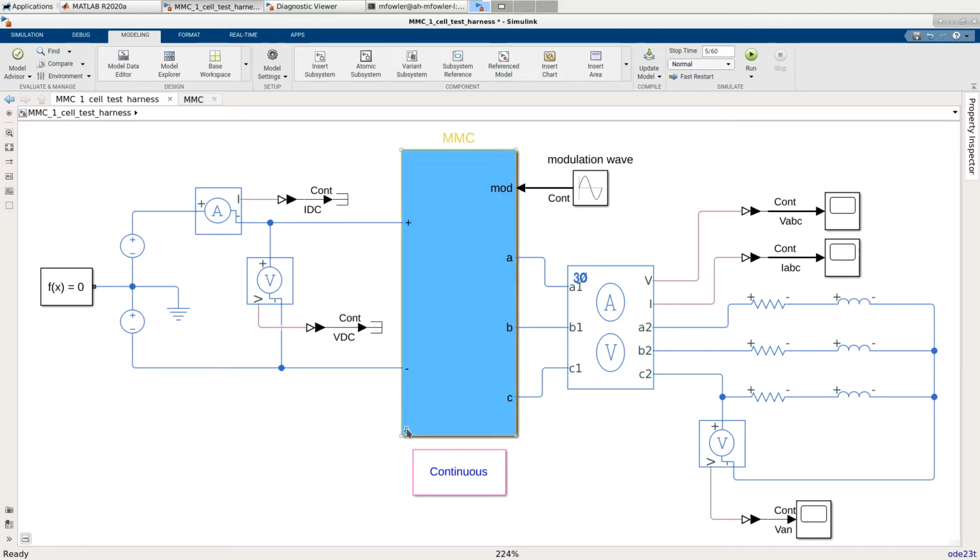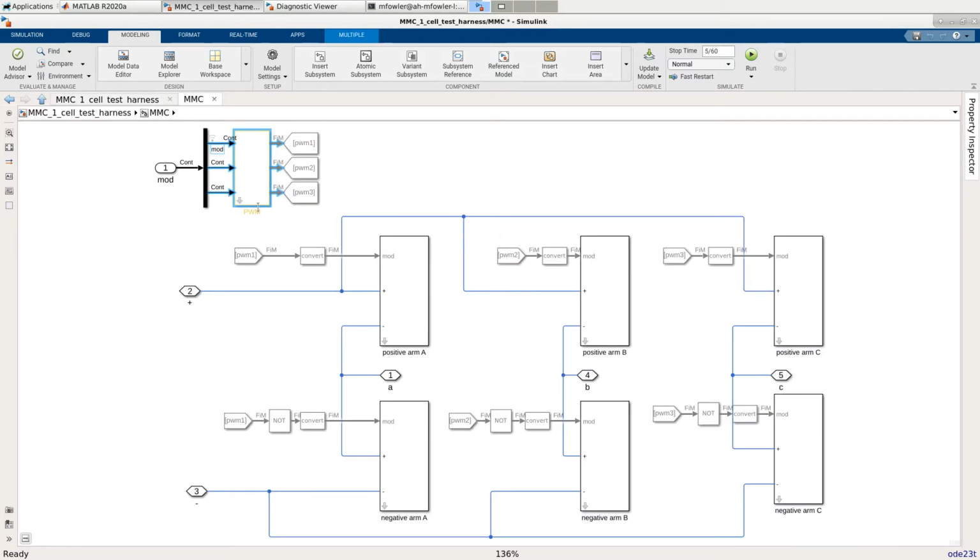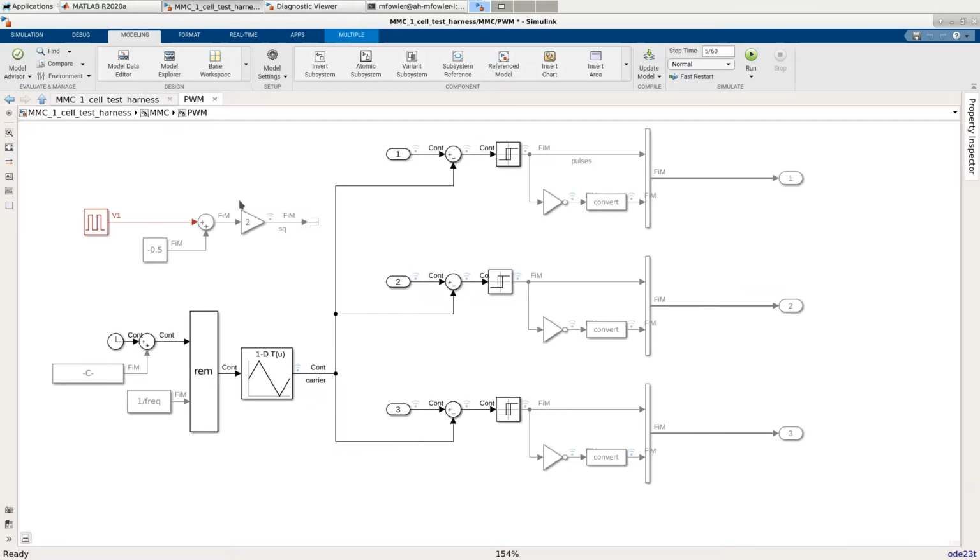Taking a look inside this model, we can see the PWM subsystem, inside which there are several relay blocks used to model the switching in this application. To obtain accurate simulation results for this model, it is essential to detect when the switching events occur for each of these relay blocks. This is because each switching event represents a discontinuity in the derivative function evaluated by the solver. In Simulink, we refer to these switching events as zero crossings.